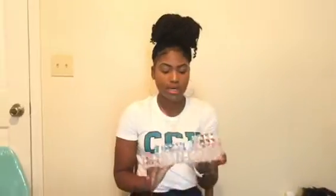Hope it works. Items from Ross to put makeup and stuff in, lip gloss, your makeup brushes, lipstick, eyeshadow palettes, anything can go right in here. We also got a little stand for the brushes or pens, or anything can go right here. And this little area for earrings, the little nubs that you wear.